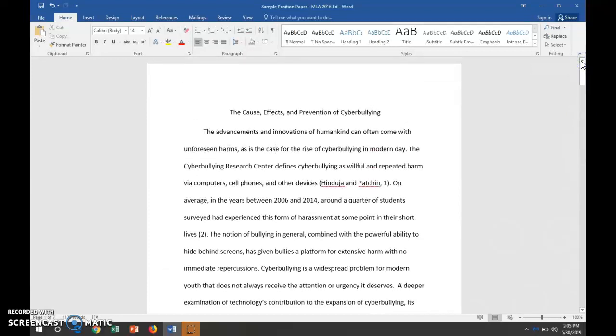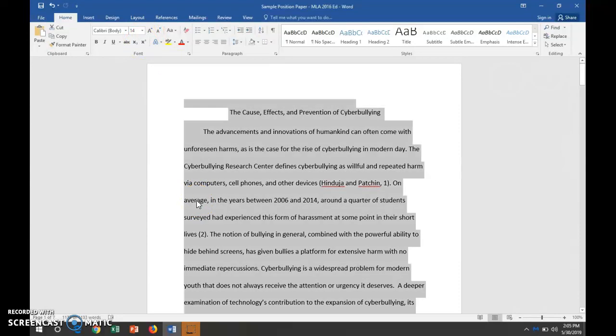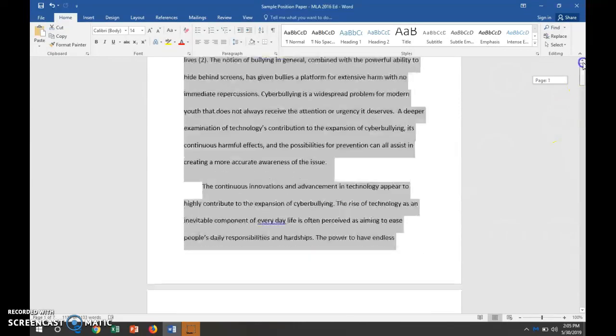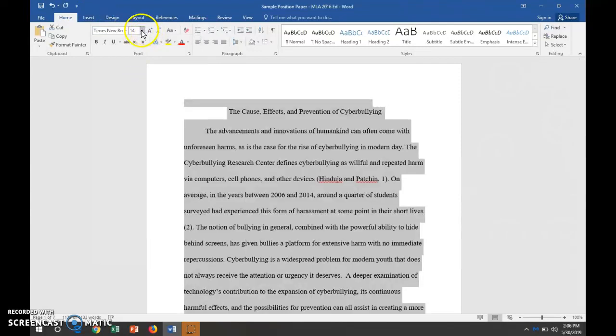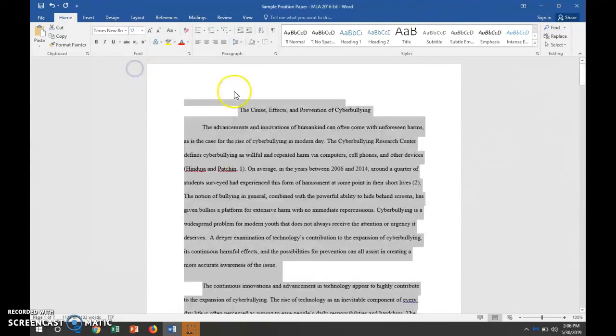So the first thing I see here is that it's not Times New Roman 12-point font. It is 14-point font. So I'm going to hit Control A, and that highlights everything. That highlights all. And come up here to my toolbar and go to Times New Roman 12-point font.